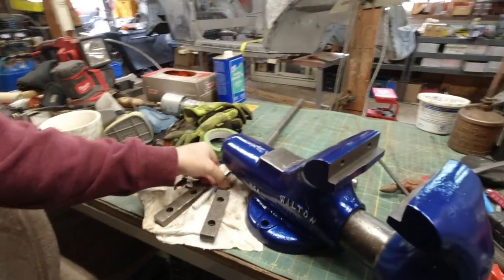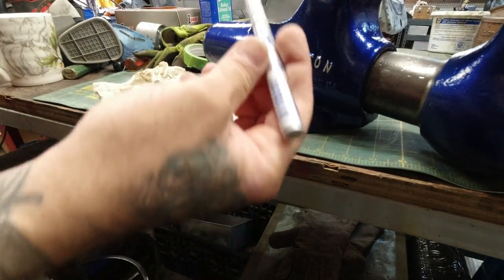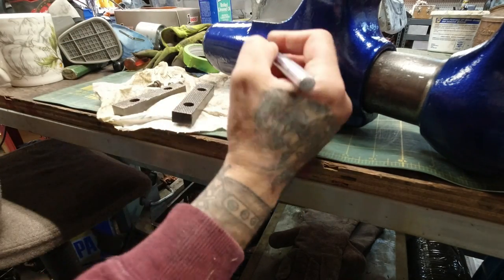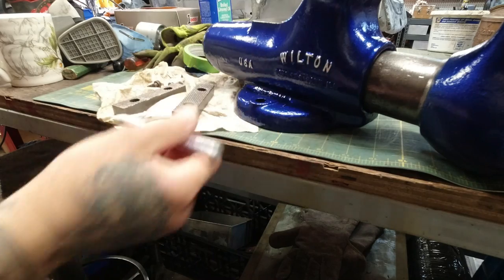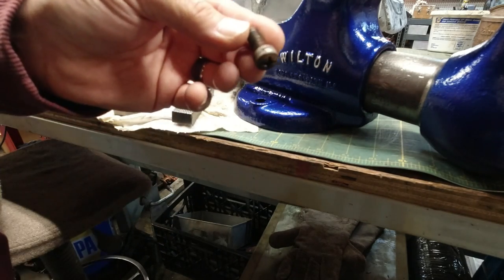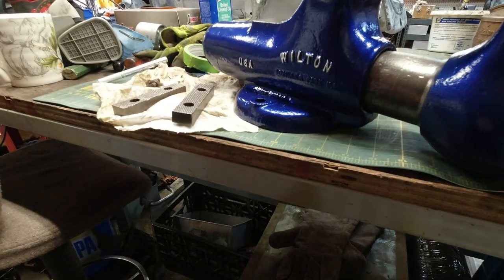And all I did was take the paint pen, just a silver paint pen, you can get it at like Michael's or wherever, and went over the lettering that I wanted to show up. I'm not going to do the Schiller Park, Illinois, because it's too small, and I have a feeling I'll just screw it up. Now I have to try and find some screws in this disaster. And then we'll put it all back together. All right. Wish me luck.